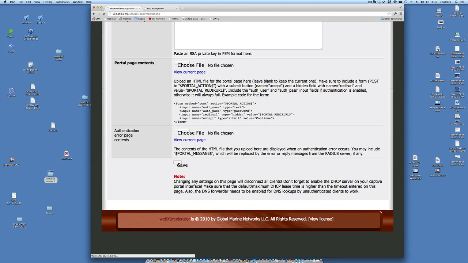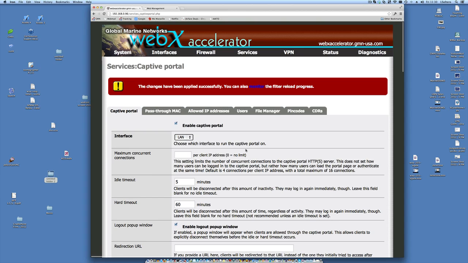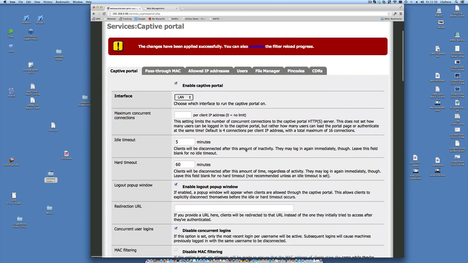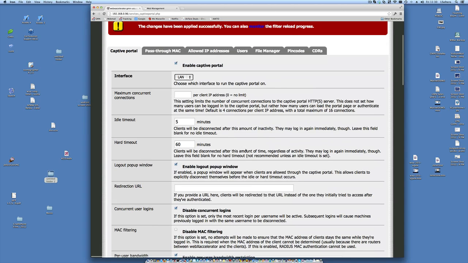As soon as you do that, the captive portal is enabled, and any user trying to access the internet on port 80 will be presented with a login screen, and he will not be able to access the internet until he enters a valid PIN code.